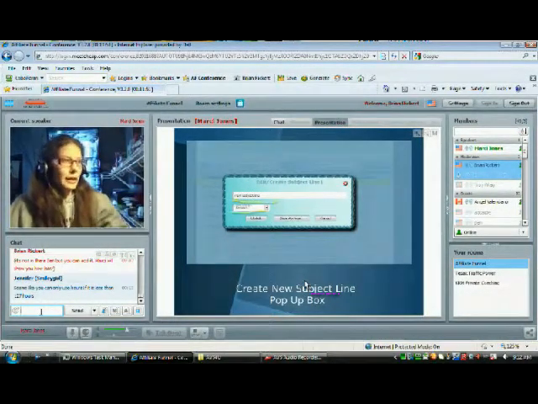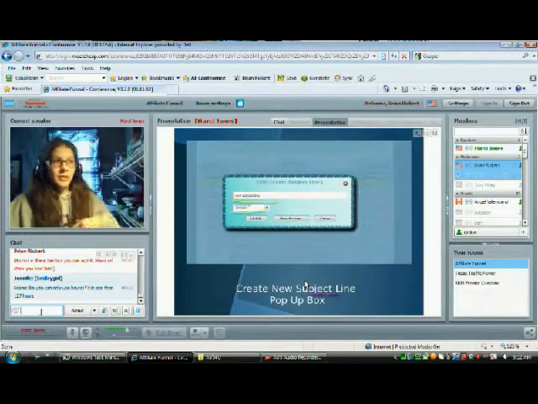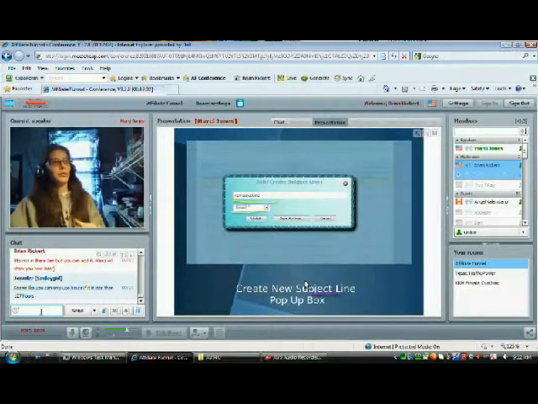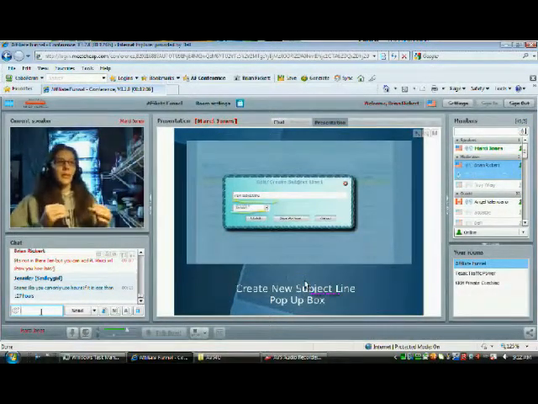Now, if you put default, it means it has no category, so you can individually pick it out, but if you're trying to save yourself time and you know that you're going to be creating multiple emails for a certain site or a certain resource, naming the category for that site or resource gives you a little bit more time-saving ability to designate, okay, I want this category.